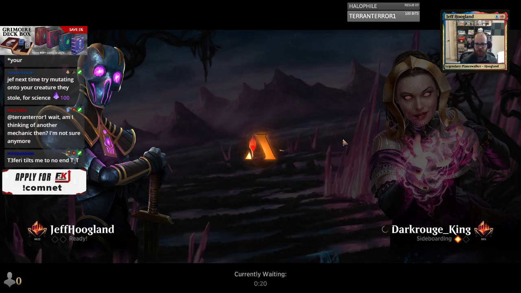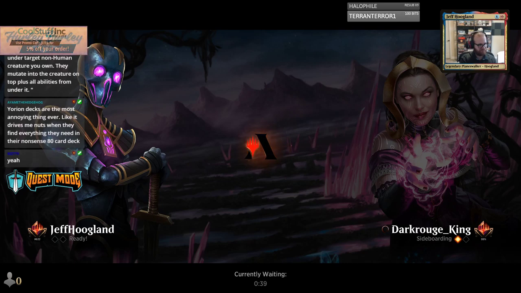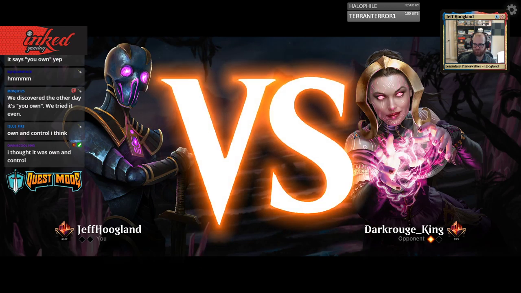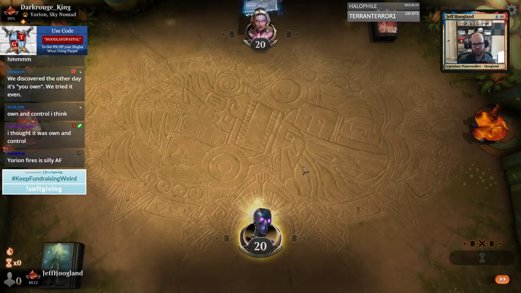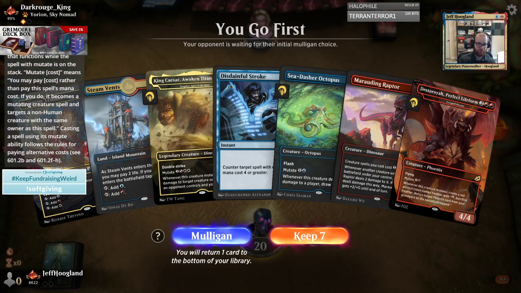You cannot mutate... Wait, you can mutate onto creatures. What is the wording on mutate? Oh, God. Is it just you own? I thought it's control and own. I think it's control and own. Sorry, non-human creature you own. Put it over or under target non-human creature. It's definitely just you own. All right, that's funny.